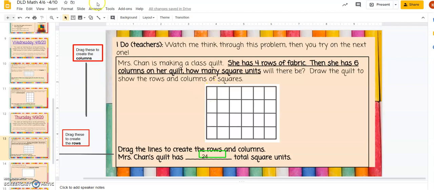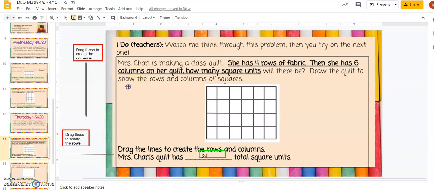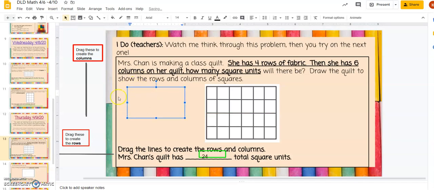Now, there are other ways to do it. So let me just insert something here to show you guys. I'm just going to show my math right here. There are other ways you can show that there are 24. This is kind of like an extra step if you're ready to start thinking this way, which I've seen some of you guys try. I know that there are 4 rows. There are 1, 2, 3, 4, 5, 6 squares in each row.